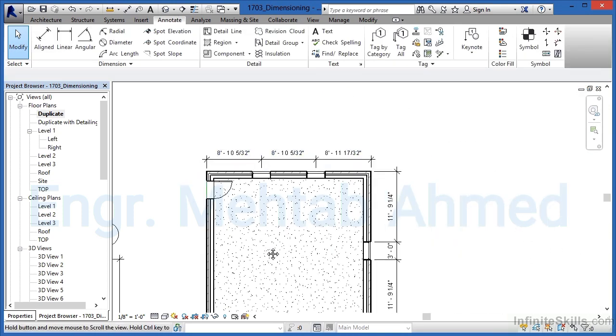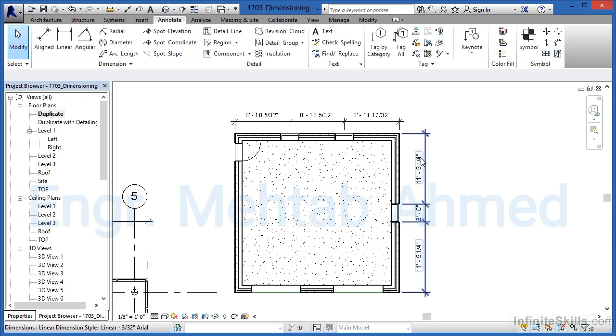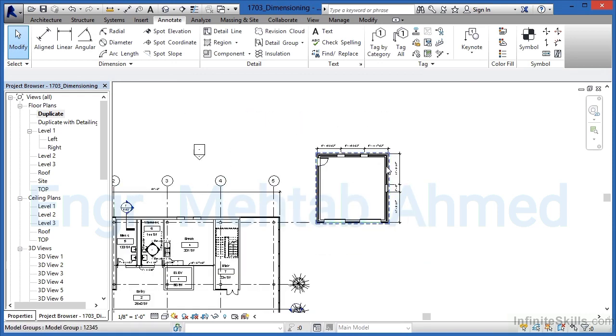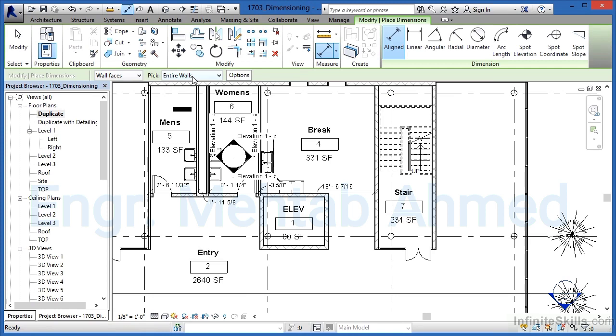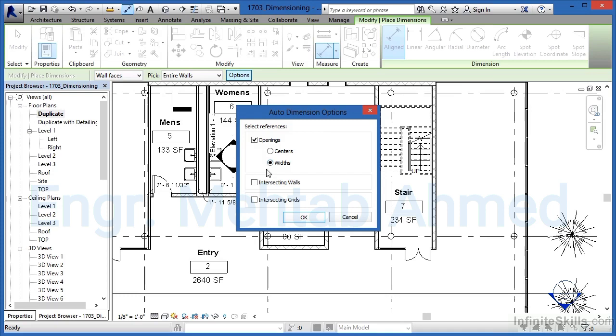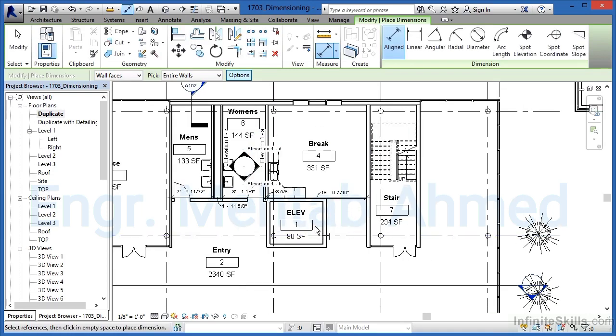Now we're going to zoom back out again. We can see that it's placed those dimensions in each of those locations. This also works pretty well if you're going to be dimensioning such things as some of your interior walls. If we take a look at the Align dimension one more time, the entire walls, wall faces is going to work just fine for me. As far as this, I can do intersecting walls as well. Click on OK. I'm going to pick this wall, and now any wall that intersects this wall, this wall, this wall, this wall, this wall, will now get a dimension. Click, and you can see that dimension string is going to get created for each one of these individual walls.